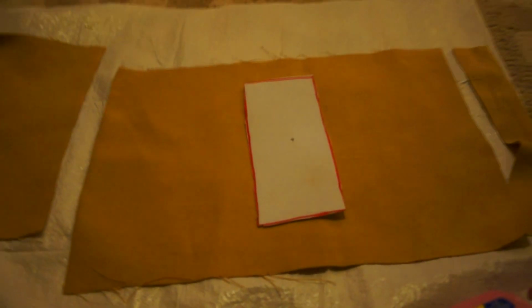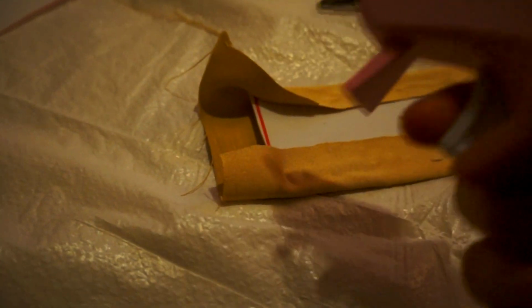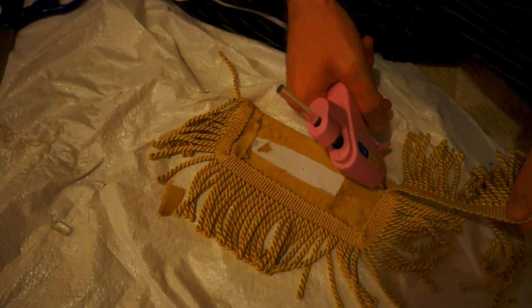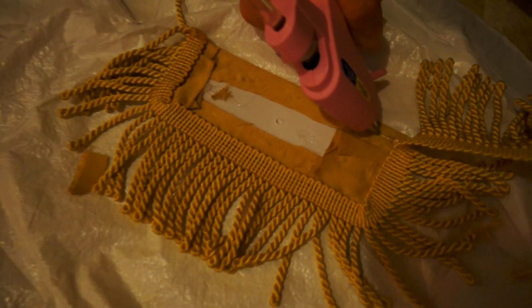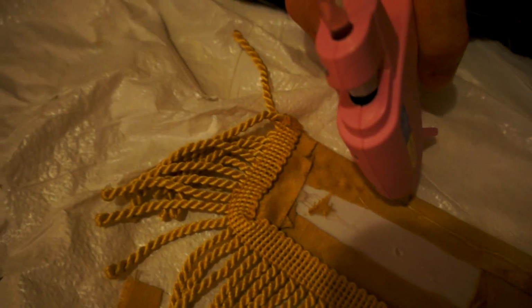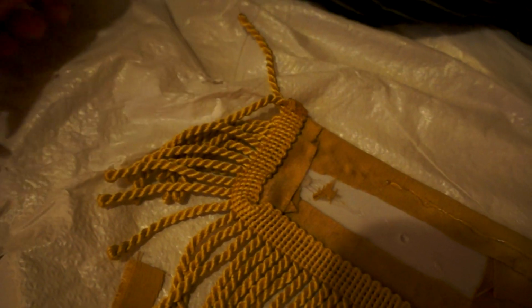We'll be using our hot glue gun and laying out our plastic on top, and just gluing the edges like a present. Once it's all wrapped up nice and neat, it'll look something like this, with the edges at the bottom glued tightly to it. Now for the fun part. We get to start gluing this lovely trim around our fabric piece. So you line it up just so, and layer it on top.